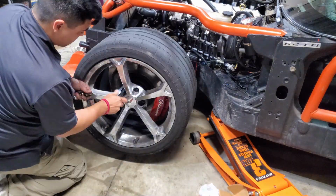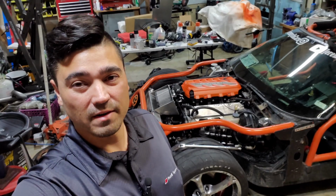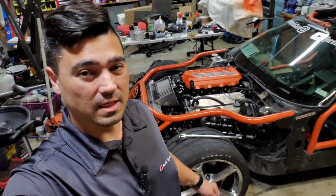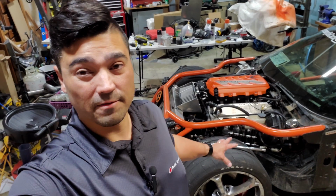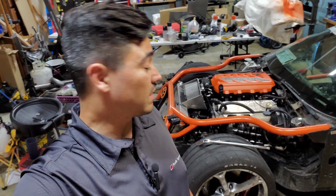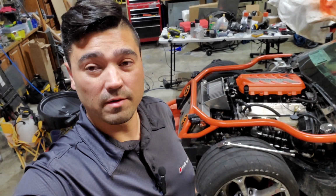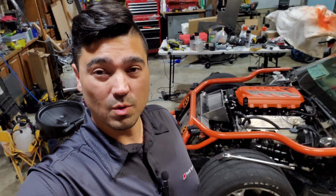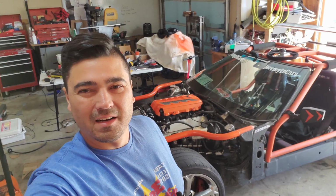Okay, that might be the fastest brake pad change I've ever done. Incredibly easy. And this is actually the first time I've ever done it, so I was kind of figuring it out and I probably did it under 15 minutes. The other side, now that I know how to do it, I could probably do it in 5, which I'm gonna get to next. I won't go ahead and bore you with recording that, but I'll do the passenger side and then it'll be time to get ready for tomorrow.